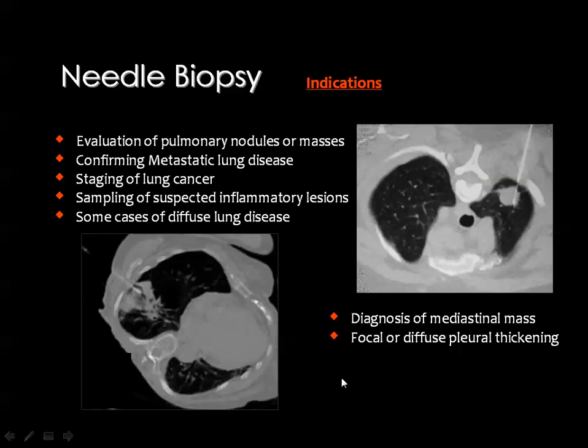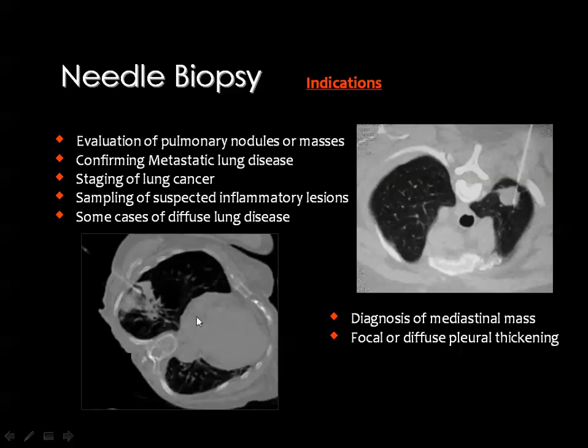Then, as you can see here, this is one of the ways of biopsying a posteriorly located pulmonary nodule, which is suggested from the imaging criteria to be a bronchogenic carcinoma. As I have said, if you are sure about the diagnosis of bronchogenic carcinoma from the imaging and the clinical picture, you should have a needle-guided biopsy to confirm the diagnosis and then to know the cell type, as I have mentioned in the lecture of diagnosis and the staging of lung cancer.